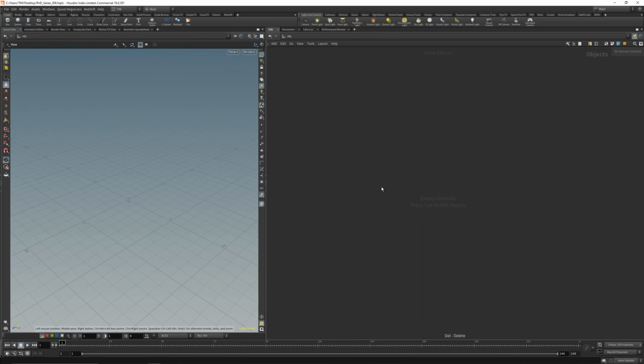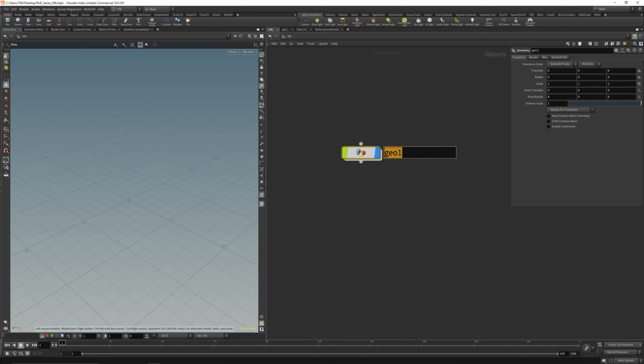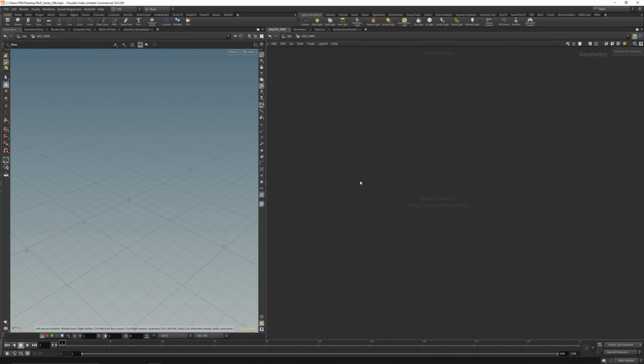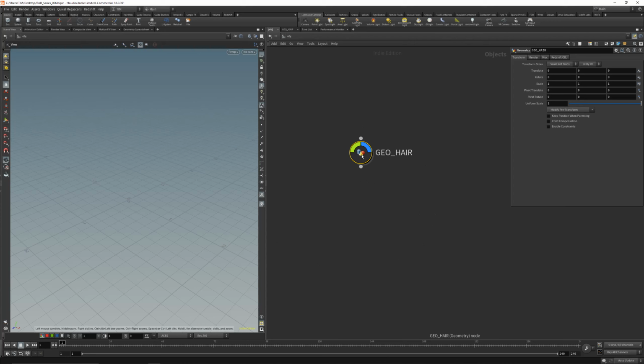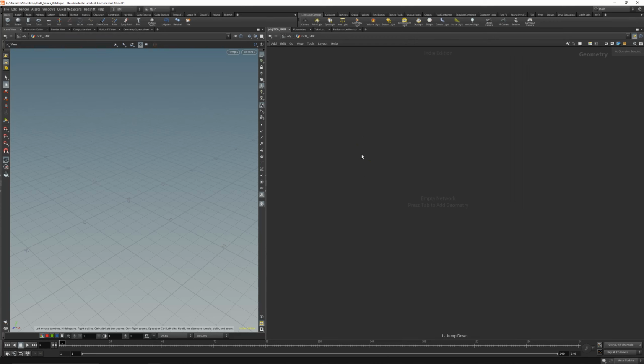Let's go back. First of all, we need to place down a geometry container in Houdini. Let's call it geo hair. For example, make it round and black. The shortcut for the colors is C. Dive inside. You can dive inside with double click of your mouse or with I, and dive up with the U key. So we are now in the geometry container geo hair, and first of all we will place down a grid, a simple little grid.